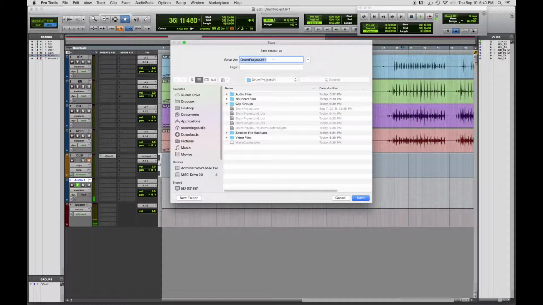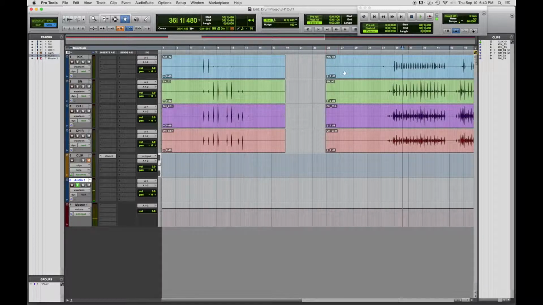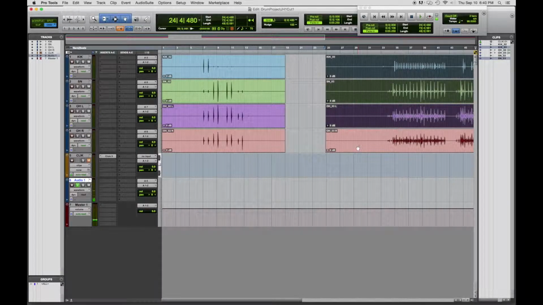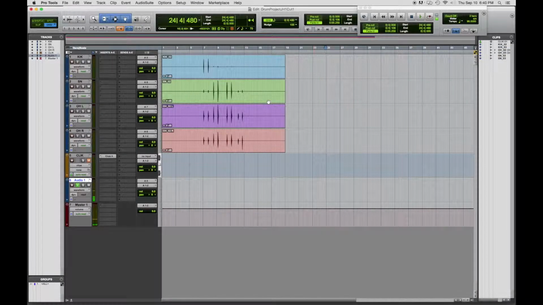So for this project, I'm going to do another file, save as, so I have a different version. This is going to be the cut version 1. I'm just going to call it that so I know where I am. So this time I want to delete the drum pattern. So using what we learned in the first part, we're going to use all 3 selection tools simultaneously by clicking on this bracket. Hold the shift key down, hover the mouse on the lower part of each waveform and click it, hit delete to make the drum pattern go away.